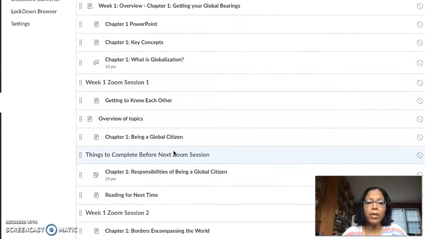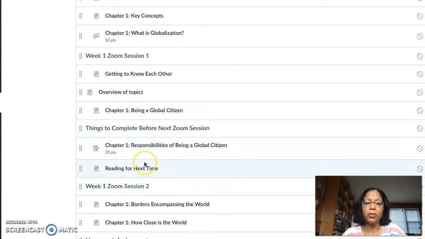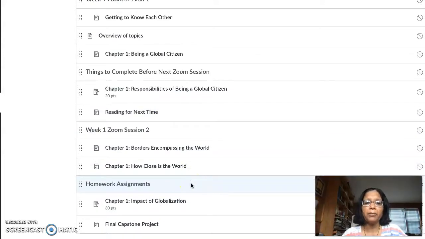So each week we will have 2 Zoom sessions, one on Tuesday and one on Thursday. And you will see that we do some activities in the class, and then you have some things to do before the next Zoom class. So that'll be the pattern. And then at the end of the week on Thursday, you will see the homework assignments.